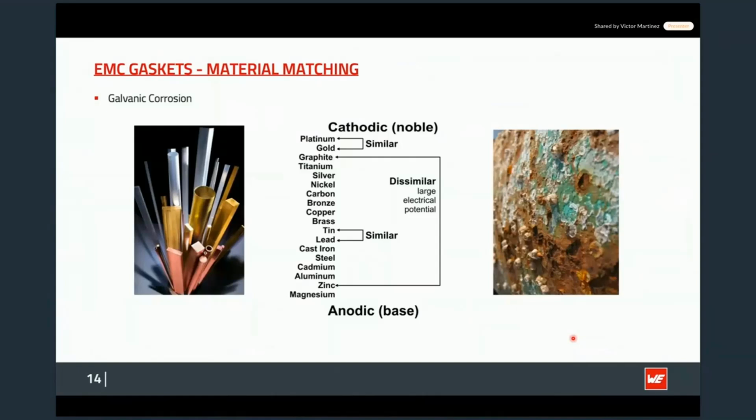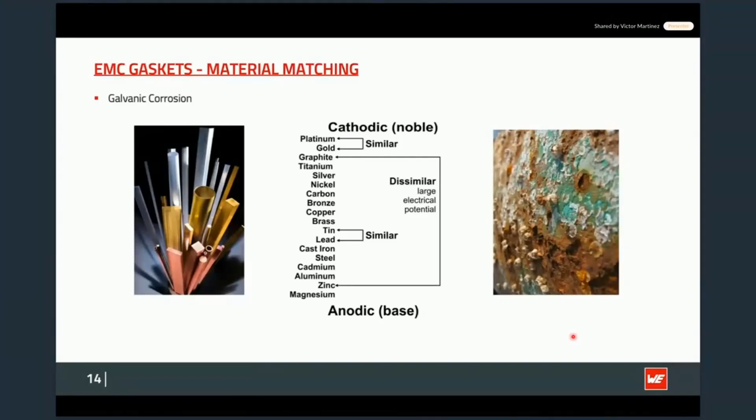Because at the end, what we are doing is creating a kind of battery, because we have a metallic surface, then we're adding a different metal, and then we have the other metallic surface. And then what you're provoking here is that with the minimum of a small current, you are creating a battery.